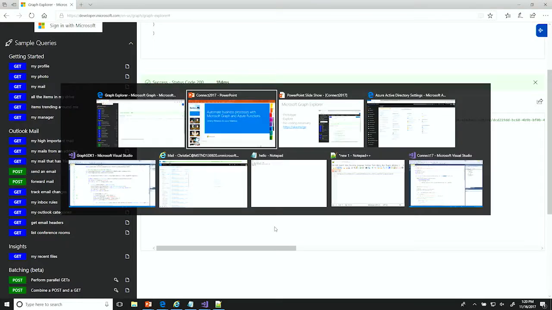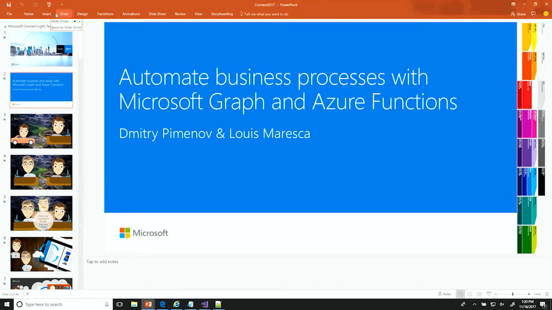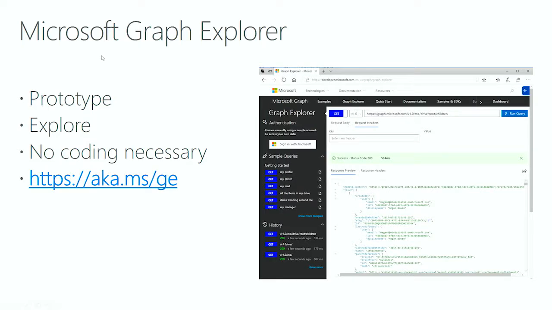Jumping back to where we were working. If you can't see that, we know the font's a little small. Go out right now to aka.ms/ge, and that'll take you directly to the Graph Explorer. We want to see all that traffic coming in. So go right now, check it out, and start the demo. Do those commands that we were showing you. Go back in the video, try the commands out to see how the service is aggregating. You'll really start to see the power of the Graph and how not only performant it is, but how easy it is to use. Thanks, Louis.